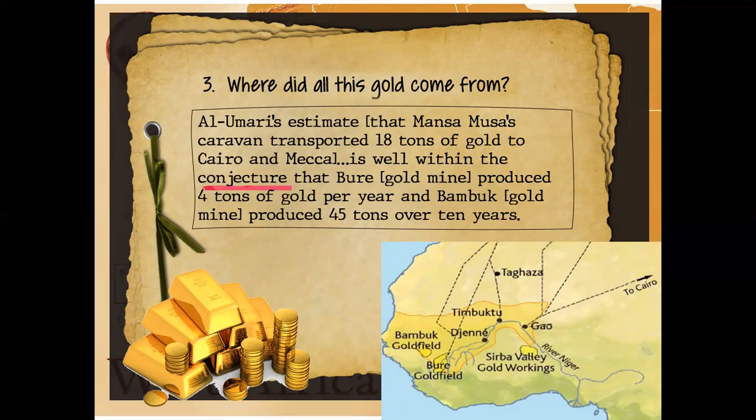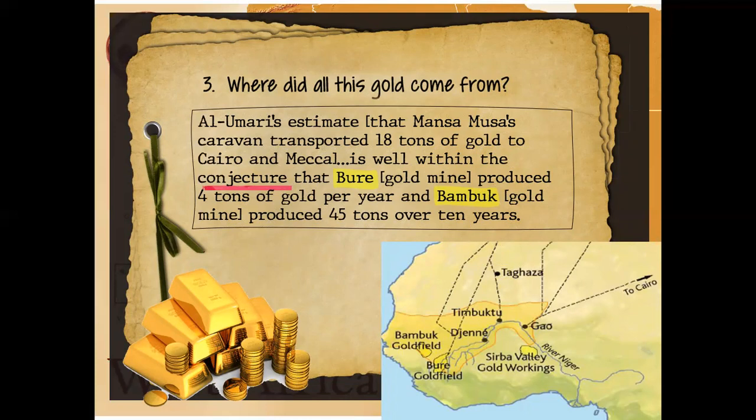You'll see then that I included this map for you, but when you see this mention of places, these proper nouns that you're probably unfamiliar with, the first thing you automatically want to go and do is look up a map. So the best thing you can do is type in Bure and Bambuk into Google and then just click on images and see what comes up, right? And I know that this image is talking about the right thing because, of course, it says these gold fields. I see Timbuktu, Djenné, Gao, Taghaza, all places we've been talking about recently. I know that these are the right locations.